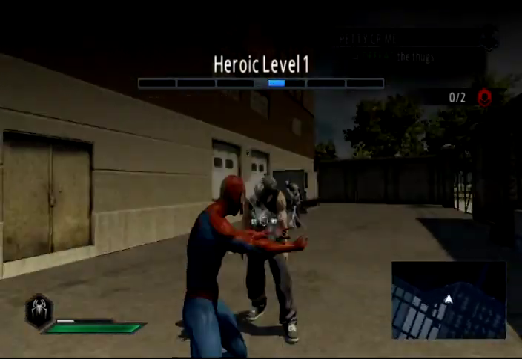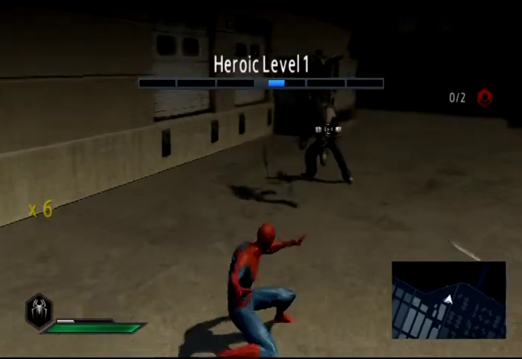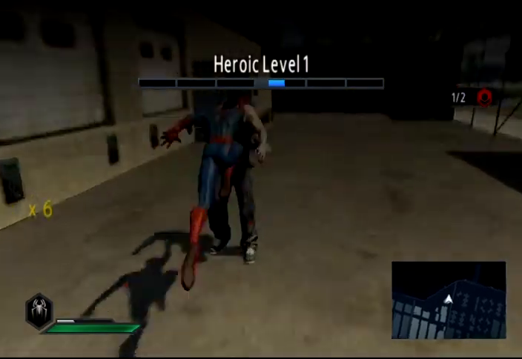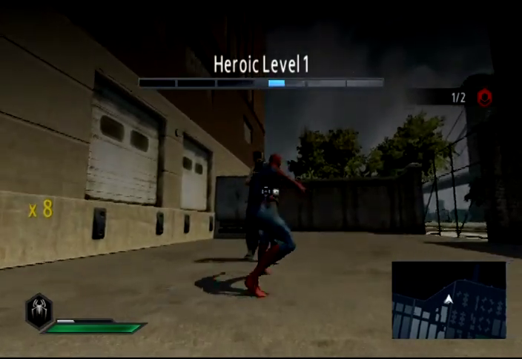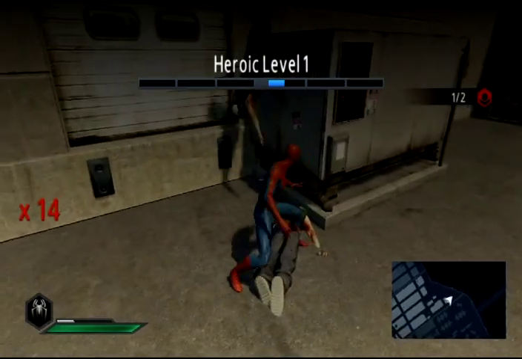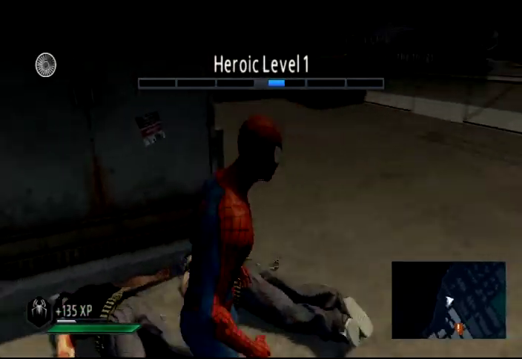Interesting, but nuts. Punch. So I guess the victim got away. What up, dog? L1. R1. So I got the web pull. I don't even think I need to do that, really. Just keep doing this over and over again, I guess. Fourteen a combo, am I right?